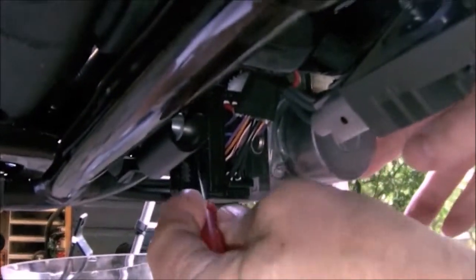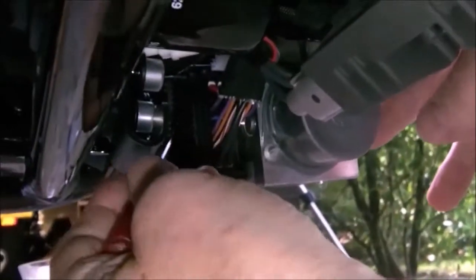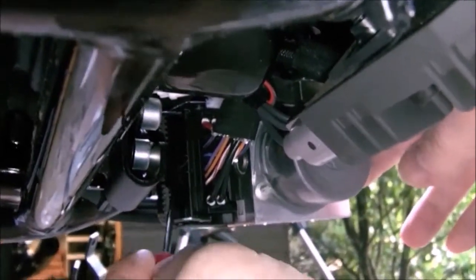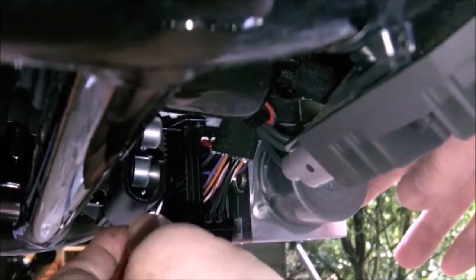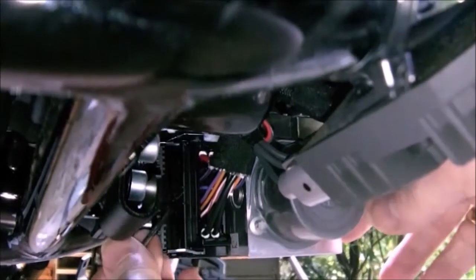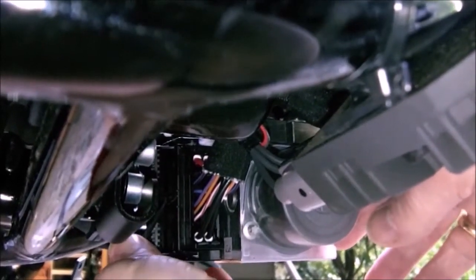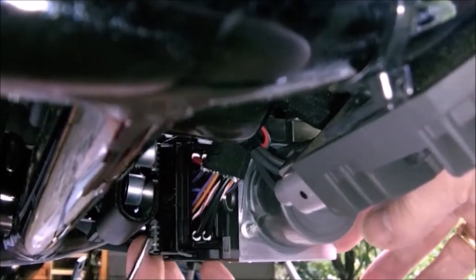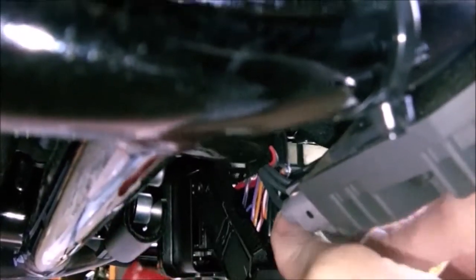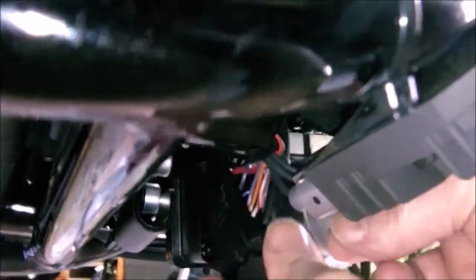So the bit that you've got to push is just there. That little bit, I don't know whether you can see the screwdriver end. Yeah, I can, right in the middle. Now it's a bit of a fiddle because you've got to push that and pull this bar. Then pull it all the way back, and the plug comes free. It's a big old plug. It is, it's huge.